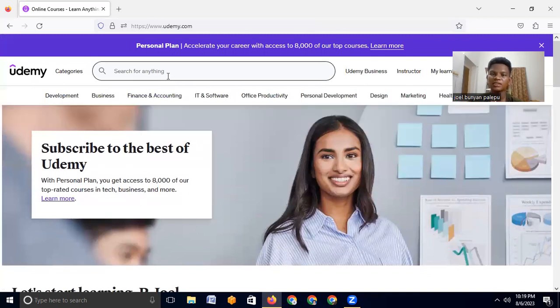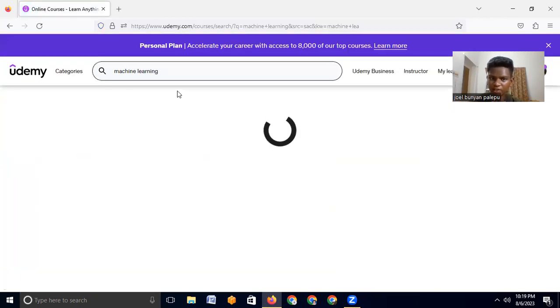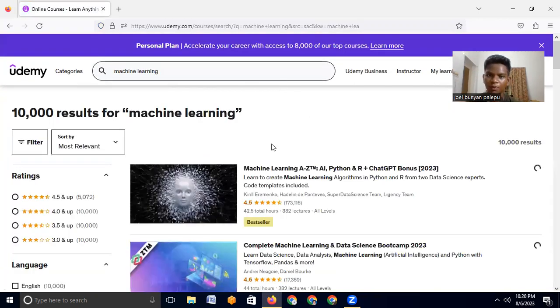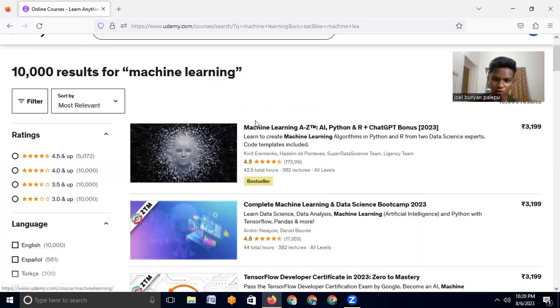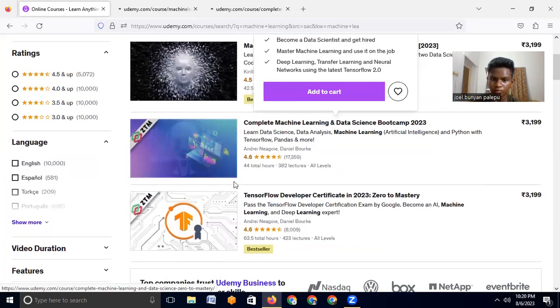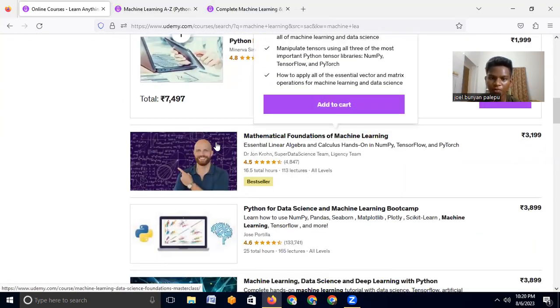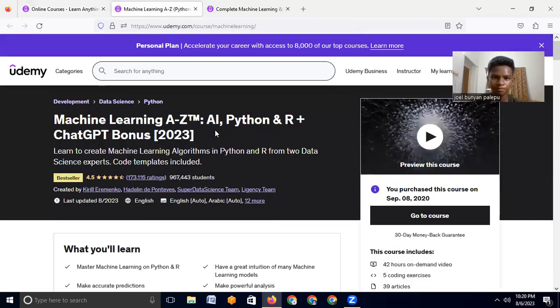So now I think we'll just go through some machine learning courses online, and go through the material and see whether they're covering every topic or not. If you just search for machine learning, I think the first option would be this course. Yeah, I did this course. First we'll open this one, and then this one. We'll basically look at the first two courses to see how good they are, and maybe compare them.